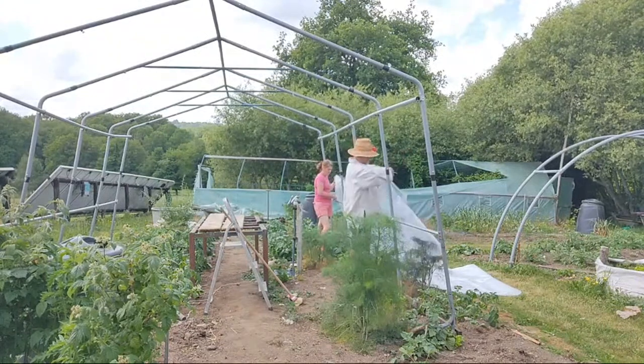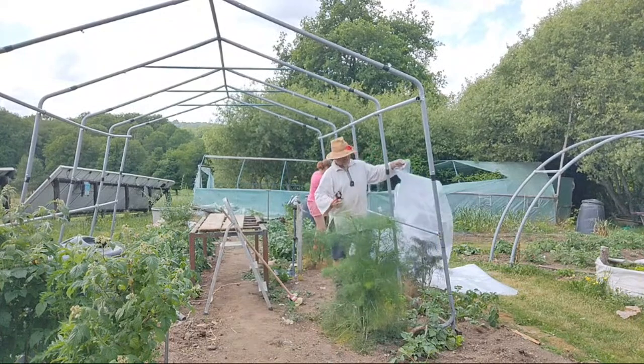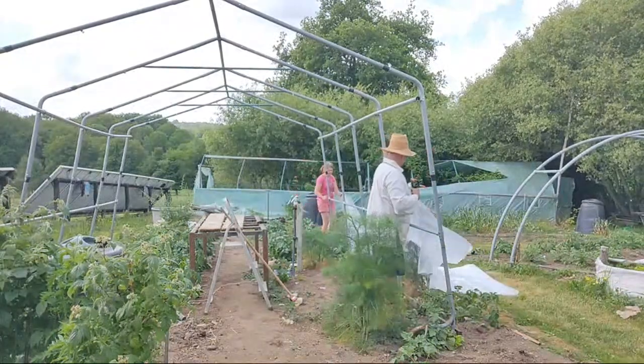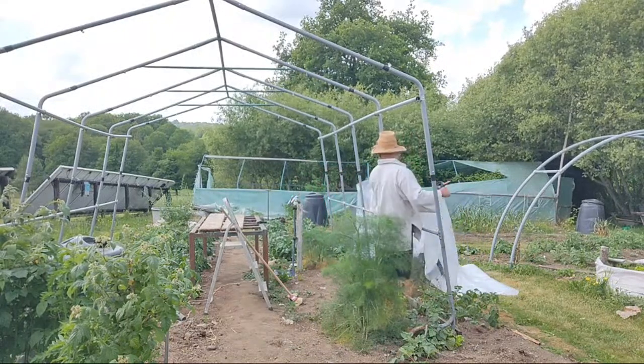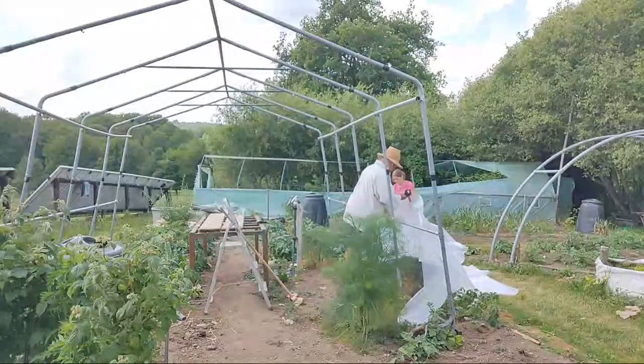That's it. That should be 6.5 metres. That's 4.5. Caroline, I'm not trying to put it too far, I just want to. We're not actually. To there, probably. Oh dear.